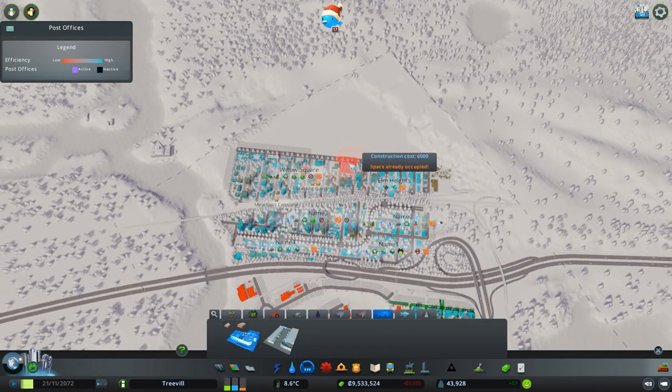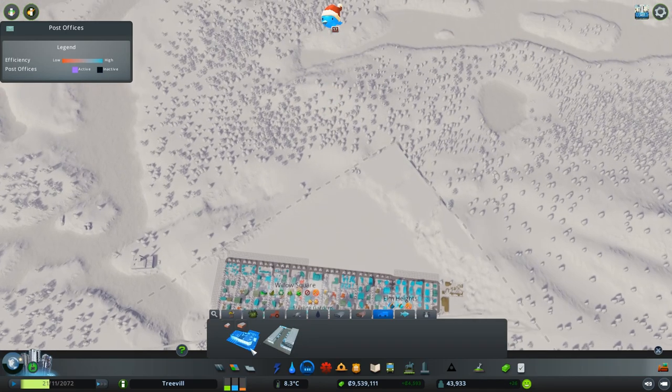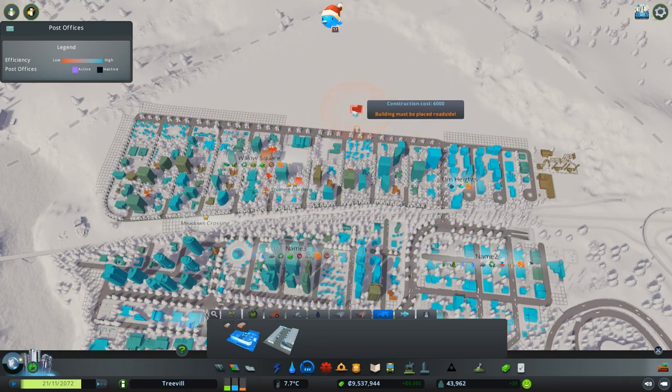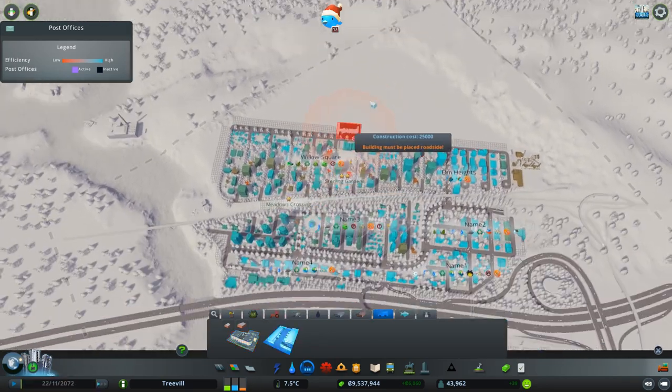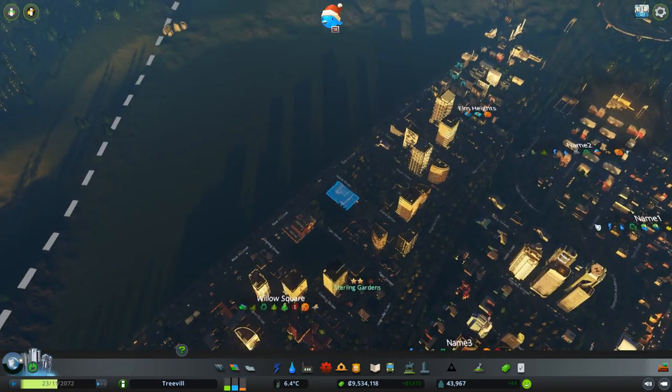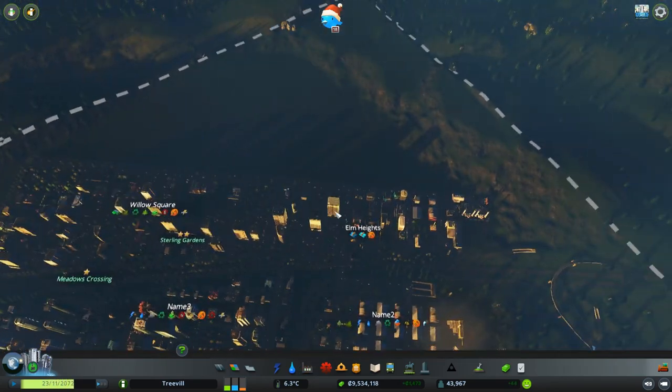Yeah, this whole area doesn't have a post office, so we could add something in here. Maybe two of them. I'm not sure if we can. Okay, that's like a facility. I'm not sure if that actually helps with all of them or not, but we could maybe add a post office in this area.